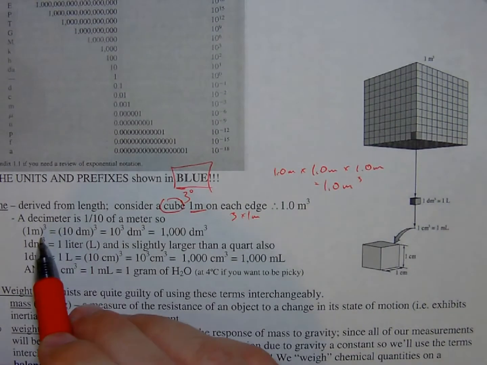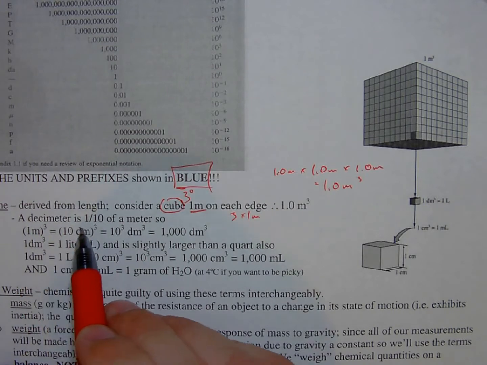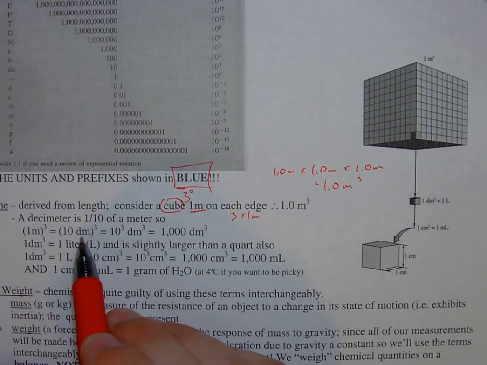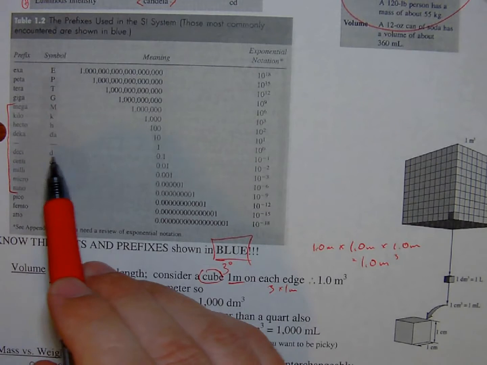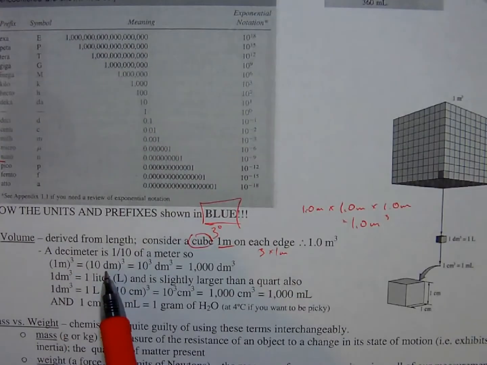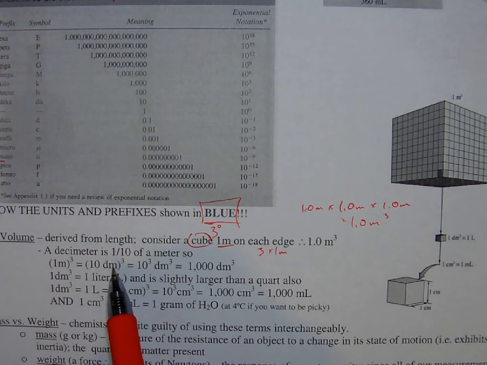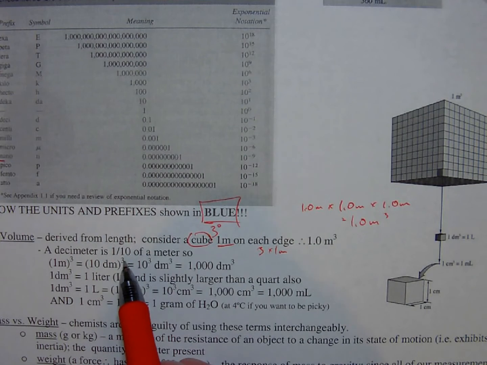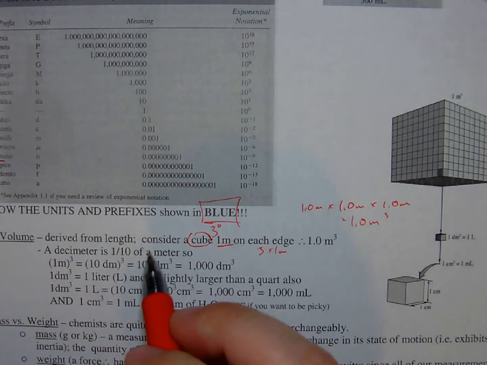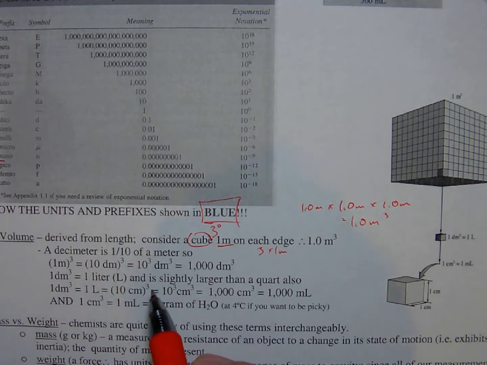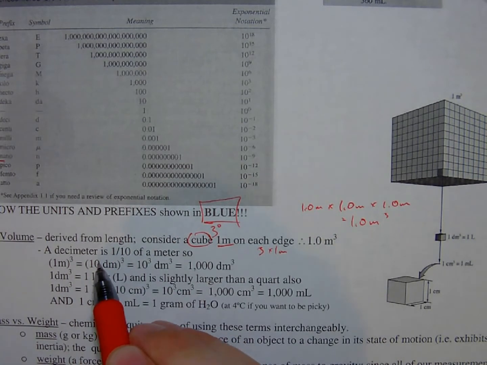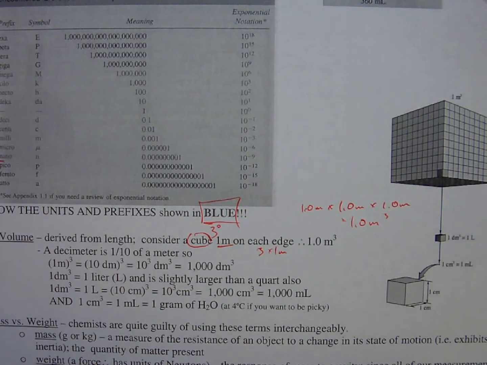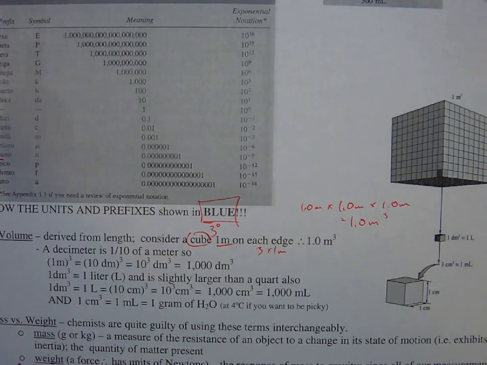But realize when we take an equivalent measurement that uses a different unit, like here we're going to substitute the 1 meter for 10 decimeters, right? Remember, a decimeter is 1/10 of a meter. So in order to be 1 meter, we need 10 of the decimeters. If we're going for 1 meter cubed, it's 10 decimeters cubed. If you remember from math class, if we're going to cube something inside parentheses, not only are we going to cube the unit, we have to cube the other value as well. So it ends up being 10 cubed decimeters cubed, and that ends up being 1,000 decimeters cubed.